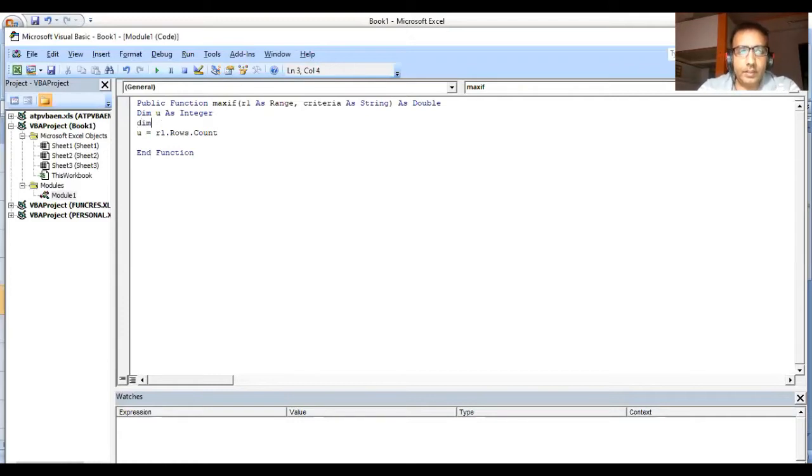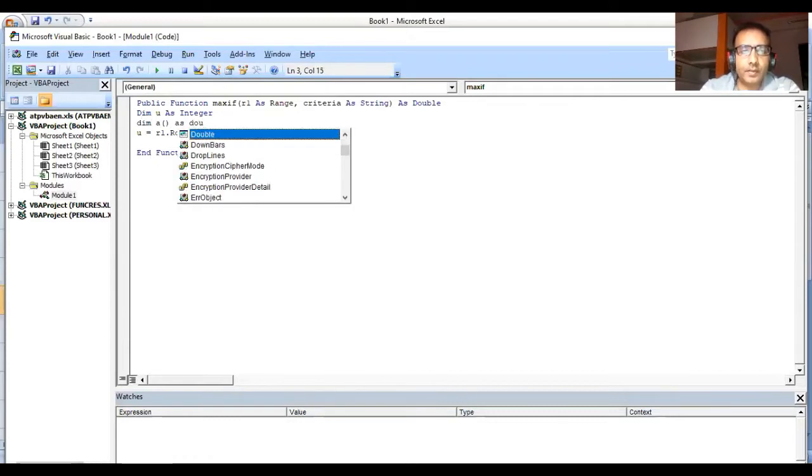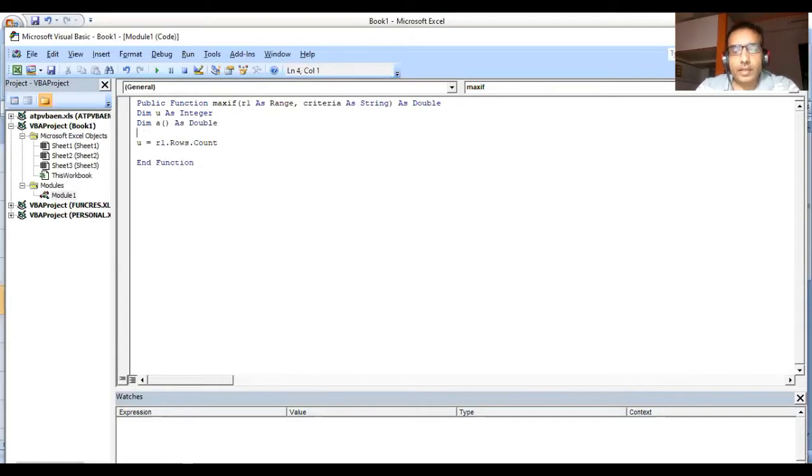Then we need an array, A as Double. At the time of declaration of this array, we have not given any value for how many elements are in the A array, because initially we don't have that information. The size will be based on u, the total number of elements of the input range, so I need to redefine the size of the array with u.